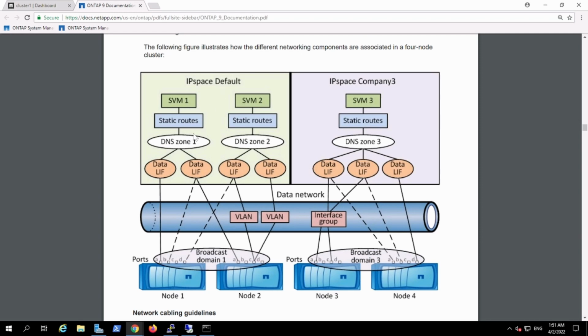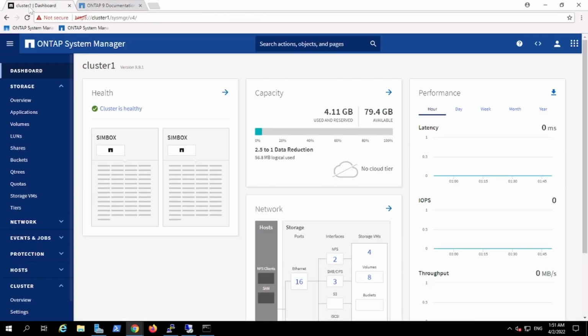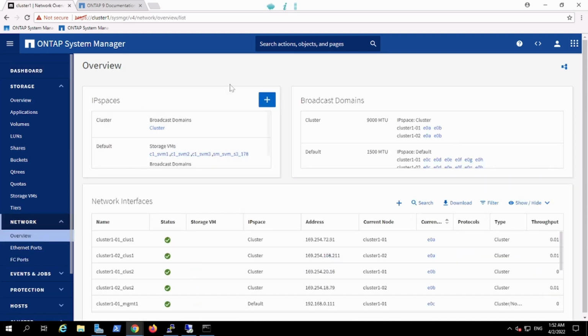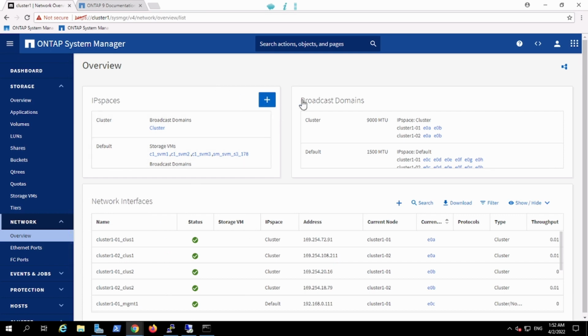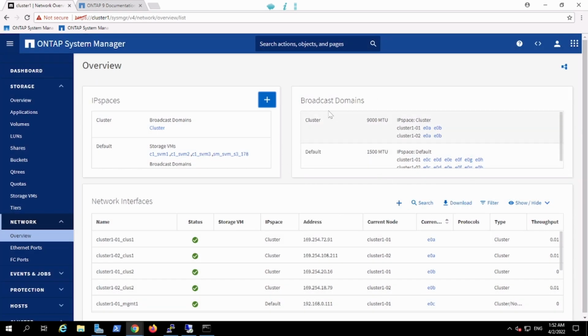Okay, so let's look into the lab so that we can wire up all these connections and see how it flows. This is ONTAP 9.9, and the big problem which I have faced is that there is an option to create the IP space, but there's no option to create the broadcast domain. So to demonstrate right now, I'm going to utilize the CLI, and I'll demonstrate how to perform the network configuration part.